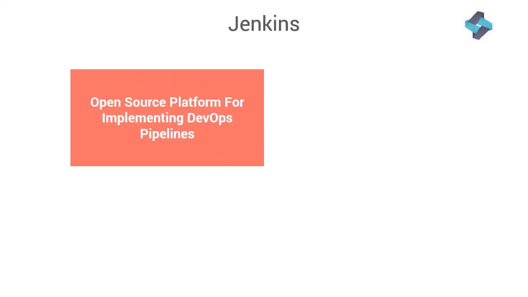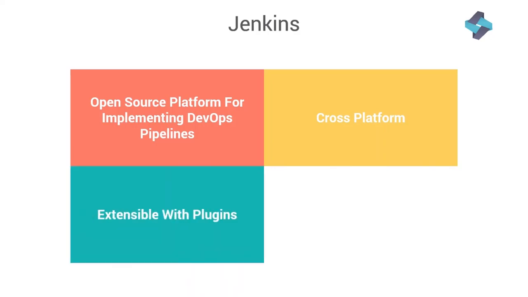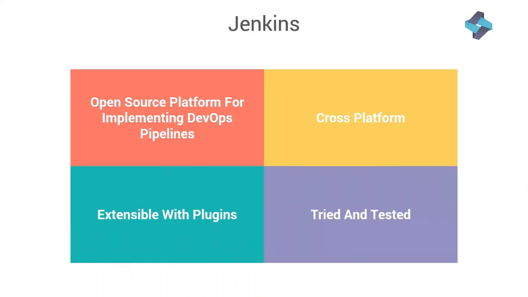To summarize, Jenkins is an open source platform that can handle any kind of build, continuous integration, continuous delivery, or DevOps task. You can integrate Jenkins with a number of testing and deployment technologies. Jenkins is a powerful platform that allows continuous integration and continuous delivery of projects, regardless of the platform you are working on. Jenkins can be extended by additional plugins. It is a tried and tested platform which is widely used in the industry, from small startups to very large corporations.